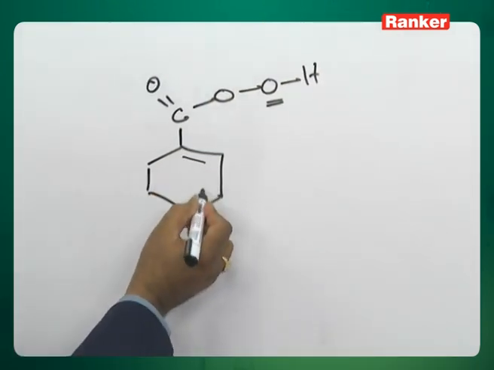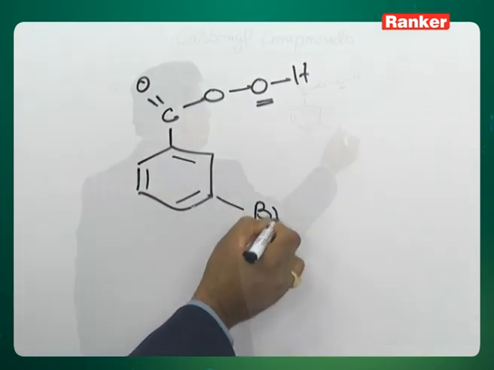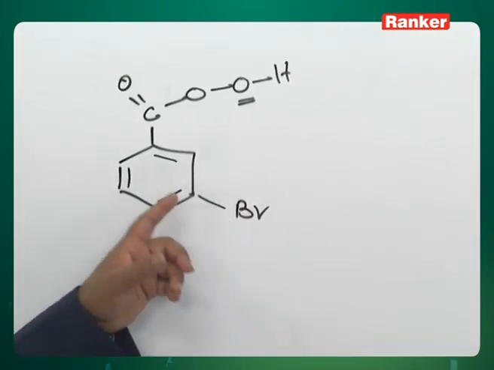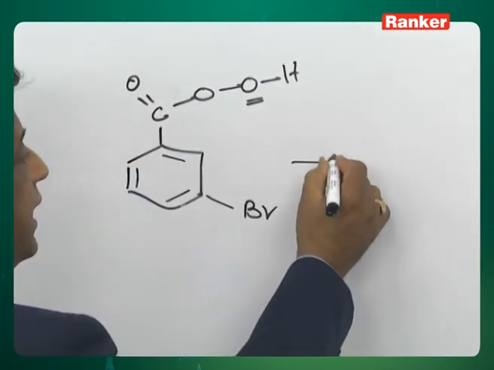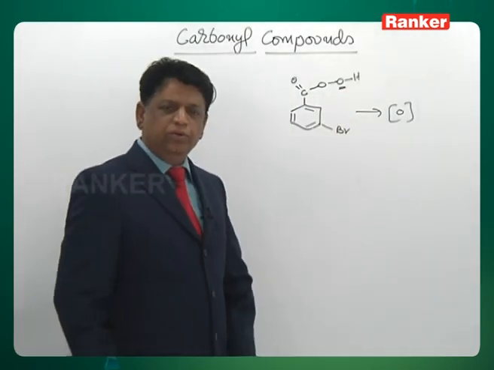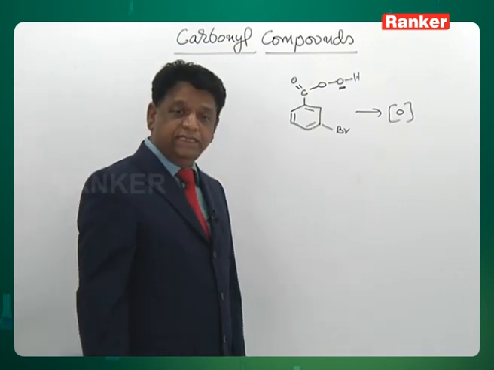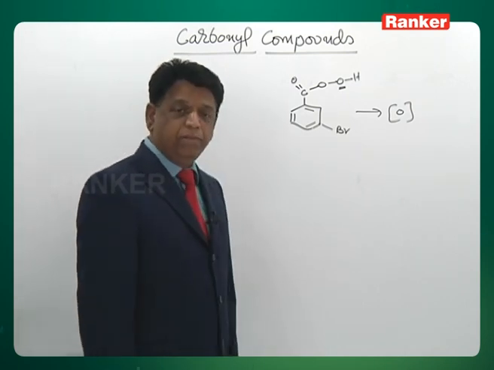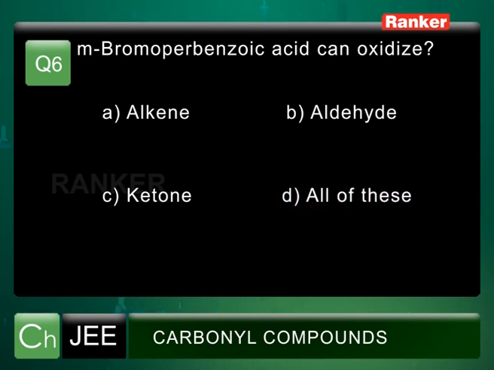So, it is having this type of per oxygen, and a halogen, chloro or bromo, the example is given as bromo, but we can take also a metachloro. So, a minus I effect will be there. So, a withdrawing group will be there. It imparts a nascent oxygen readily and becomes a carboxylic acid. So, this can oxidize alkenes into epoxides, aldehydes into acids, ketones also, side by side you will get an O and you will get ester formation. All of these is the right answer. So, answer D will be the right answer.